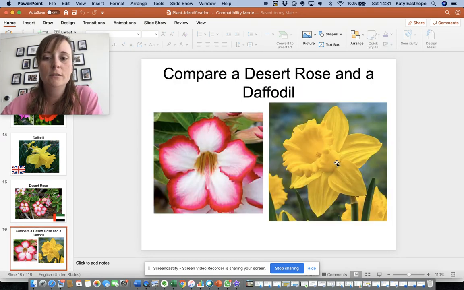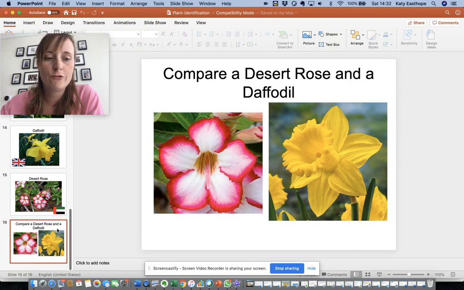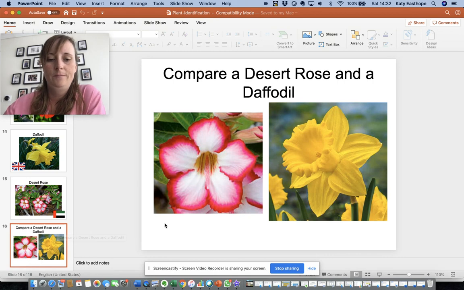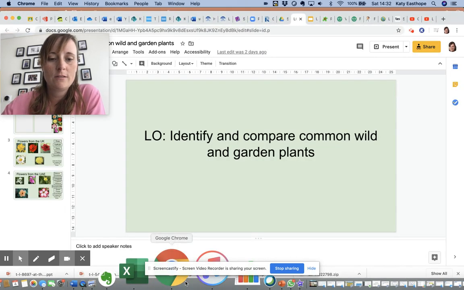What can we say is different or similar about these two? They're kind of backwards from each other, aren't they? This one has a trumpet that sticks out with the petals at the bottom. This one has a kind of tunnel where the petals are found around the outside. So that makes them different. They're different colours. They both have different shaped petals as well, don't they? What is similar though? Well, they've both got petals, they've both got pollen. This one's got a little bit of yellow, this one's got yellow. Trickier one, that one.